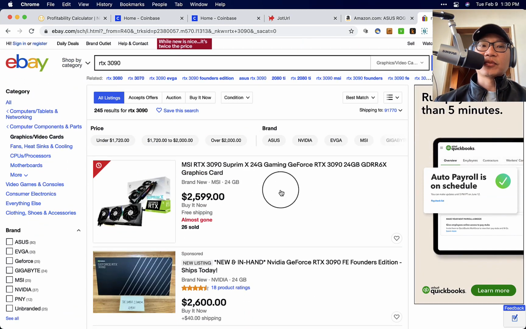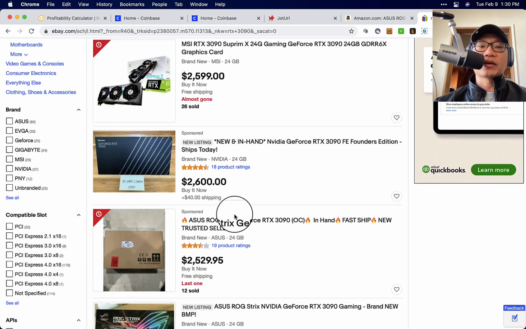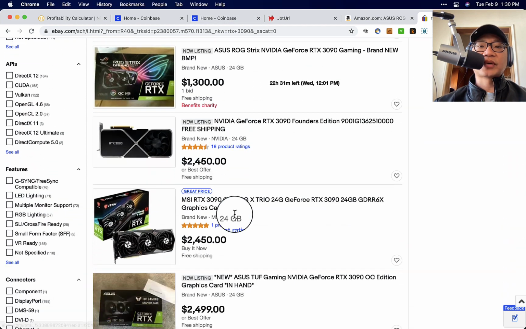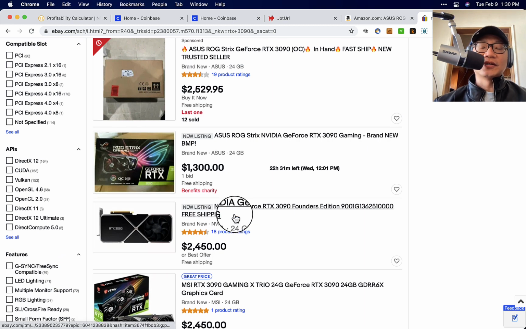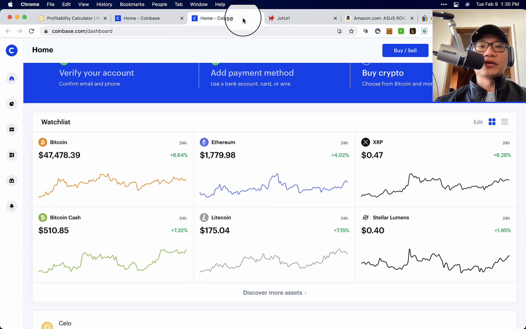But as someone told me, roughly, a lot of these prices are based on how much you can mine in like six months or half a year or so. So these prices are probably going to go up as long as the Bitcoin prices go up. So, you know, you've got to factor all that in when you're going in.